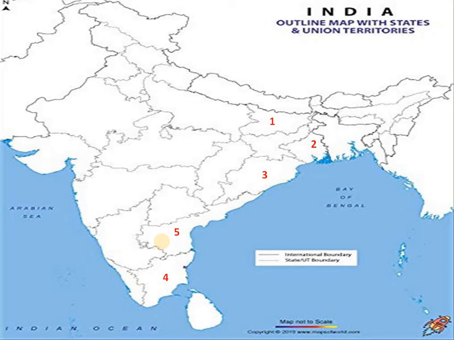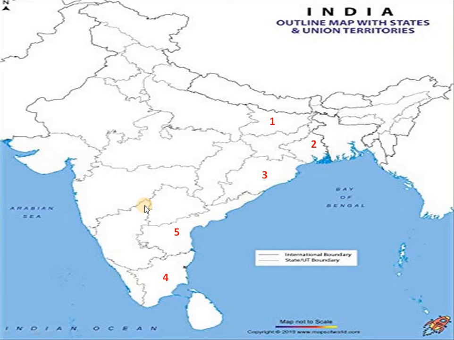This is the India political map. Here, children, you will find four cardinal directions. Over here, that is north. Then at the end, you will find south. Then over there, from where the sun rises, you will find east, and where it sets, you will find west.